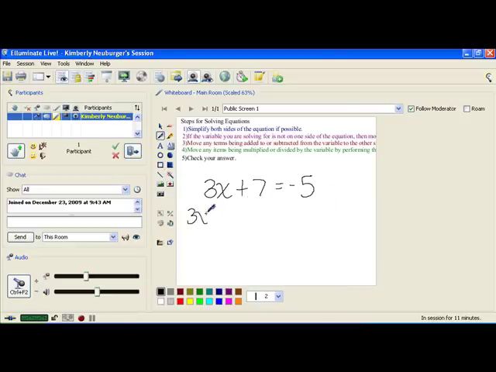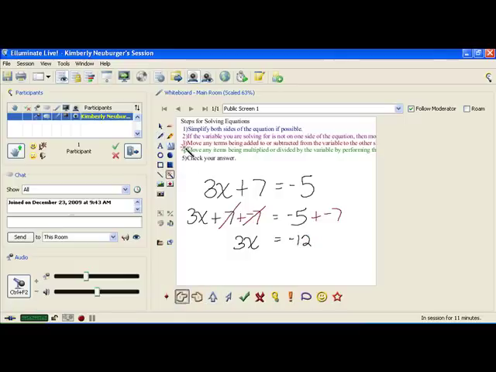And again, this step is in red on our steps above, so I will insert it in here as red. And so we are going to add a -7 to both sides. The +7 and the -7 over here cancel each other out, so all we're left with is a 3x on that left side. On the right side, -5 and -7 is -12. So now we have completed step number 3.